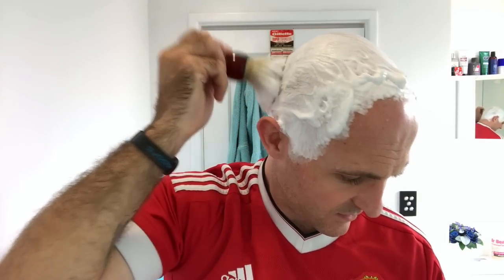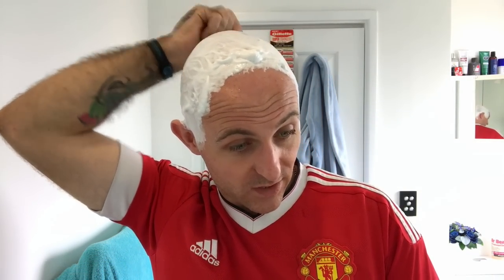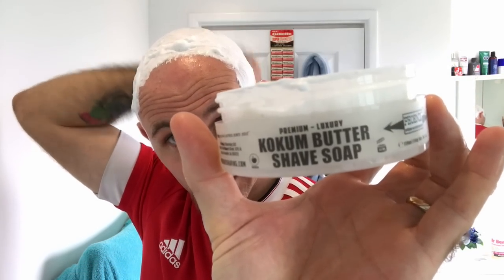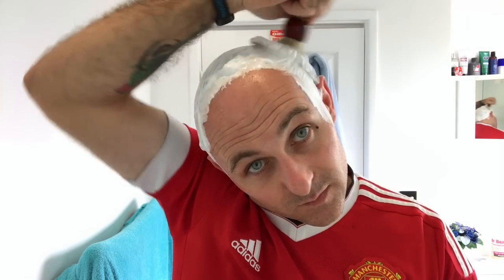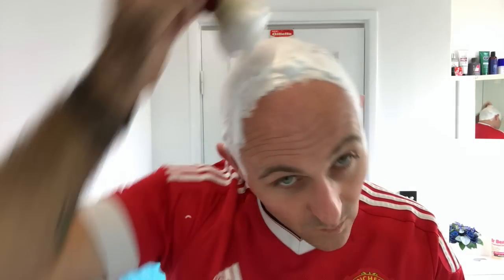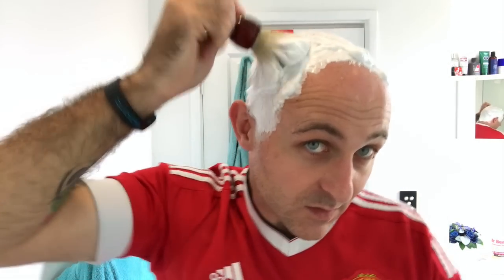Now this is the, let me see, Premium Luxury Cocoa Butter Shave Soap. As you can see, it's building up a lovely lather.